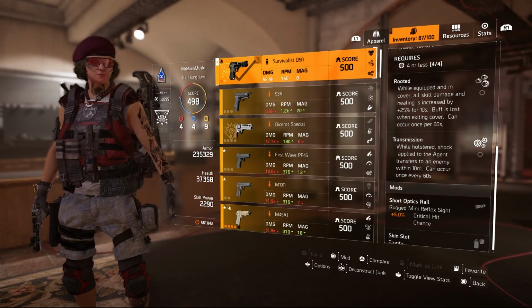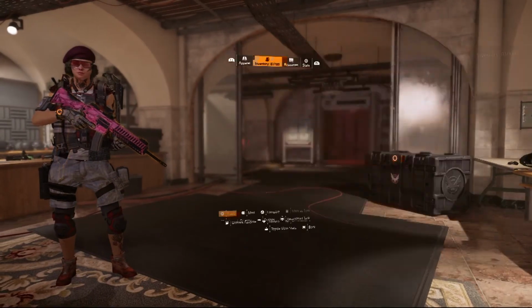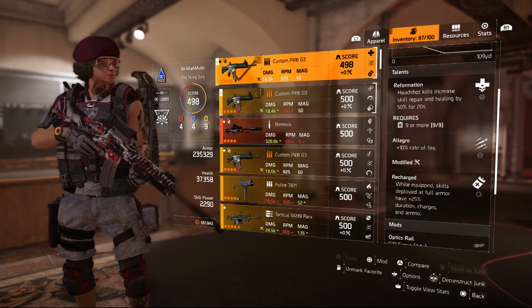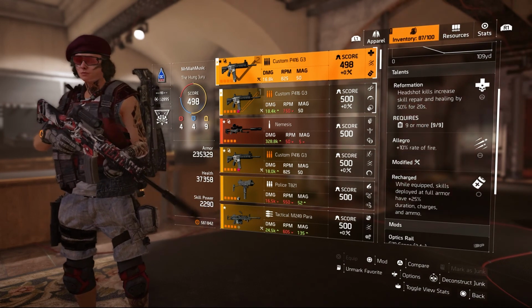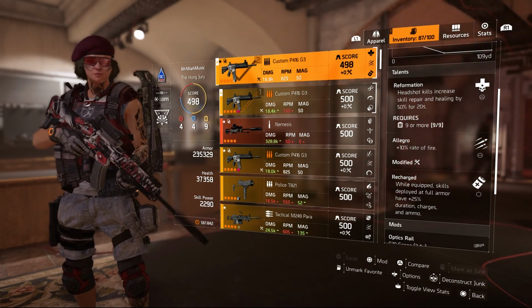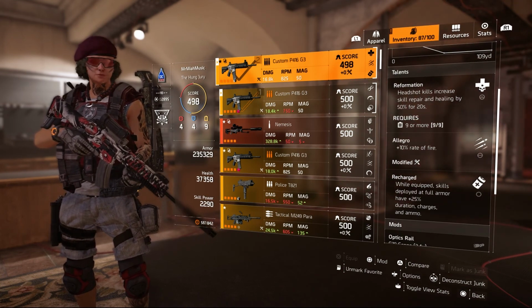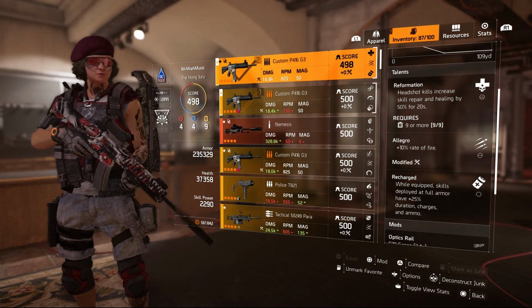Rooted is the 10-second buff of 25% healing, and then the other perk we're looking for is Recharge. While equipped, skills deployed at full armor have plus 25% duration, charges, and ammo. And why this one is a great perk is for the chem launcher, that's a bonus 25% duration added to it. So that's 120% plus 25%, so 145% duration of the chem charge.